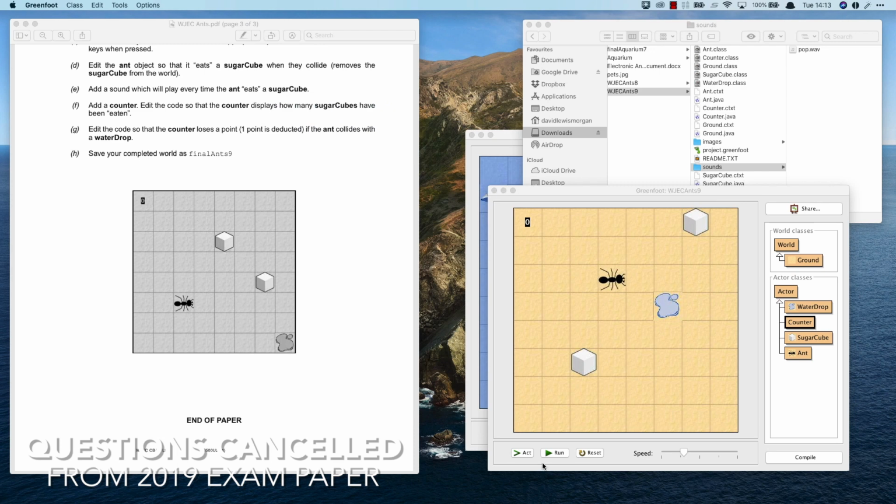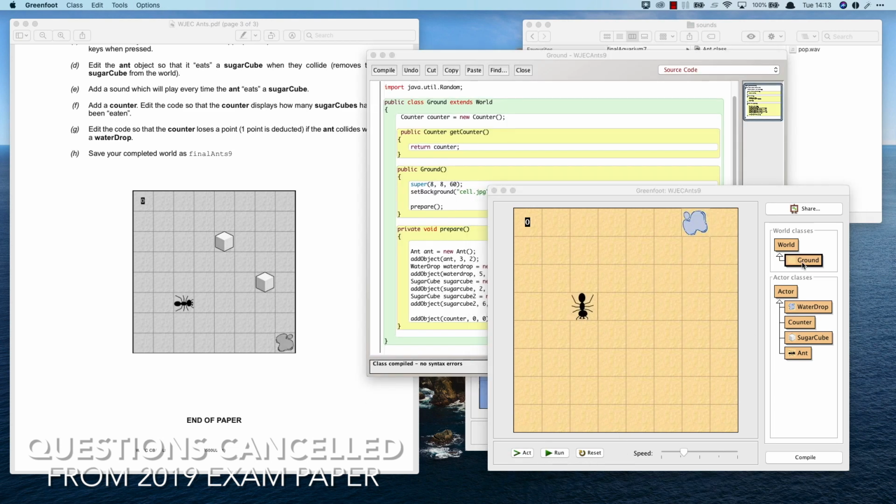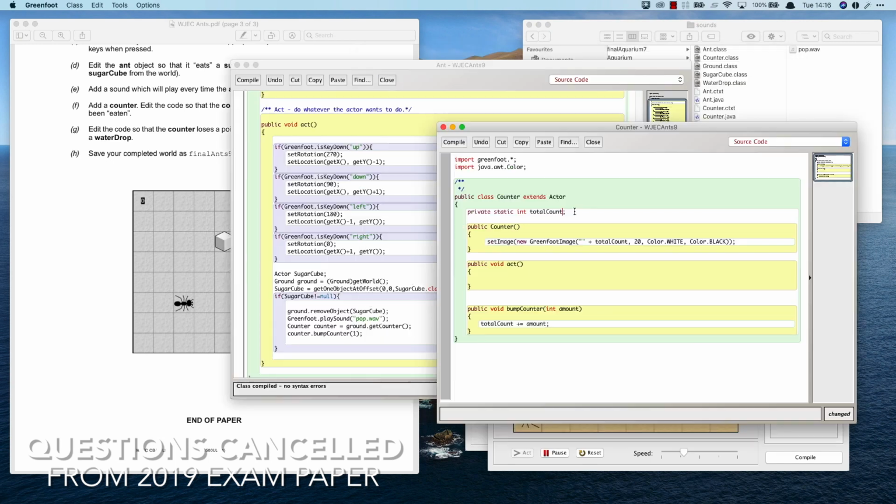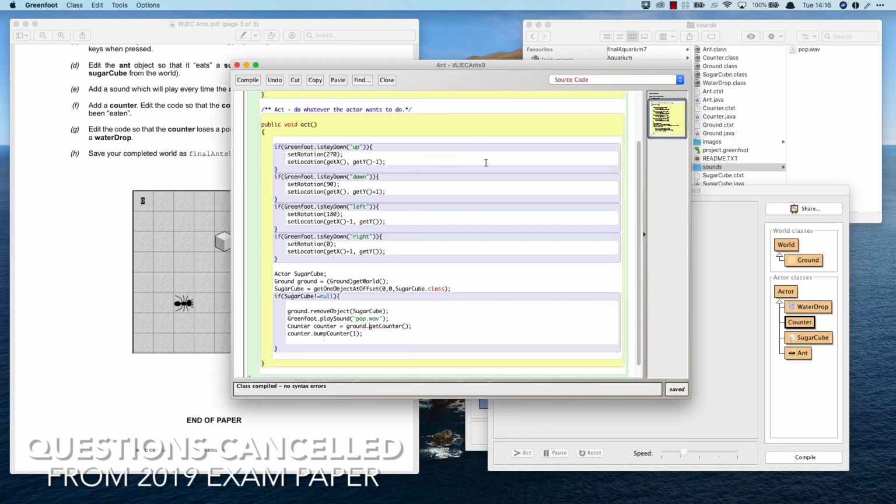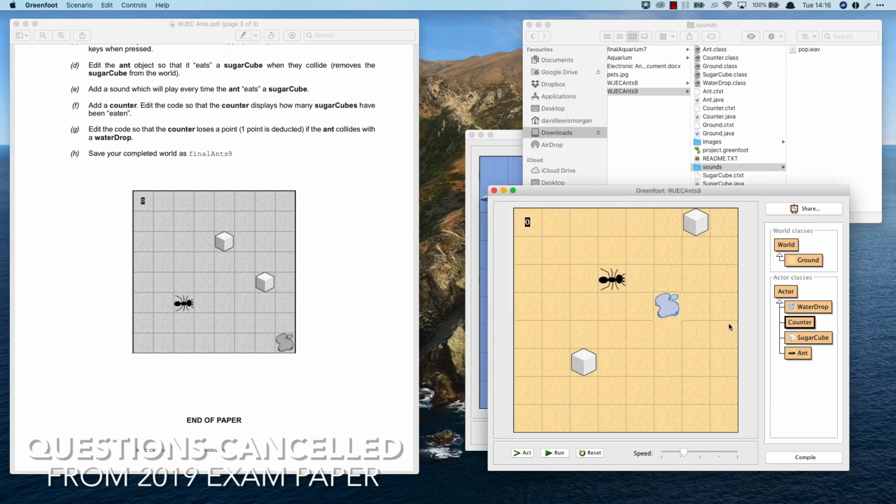Now if I run the game, as I eat my sugar cubes, I should, hopefully, if I can manage to successfully get that sugar cube, increase my counter by 1, which I haven't done here. So let's see what's going on. I'm going to assume that this is the bit that doesn't work. Remember that this was the part of the assessment that had to be recalled during the live exam. The rest of the code, though, looks nice there.